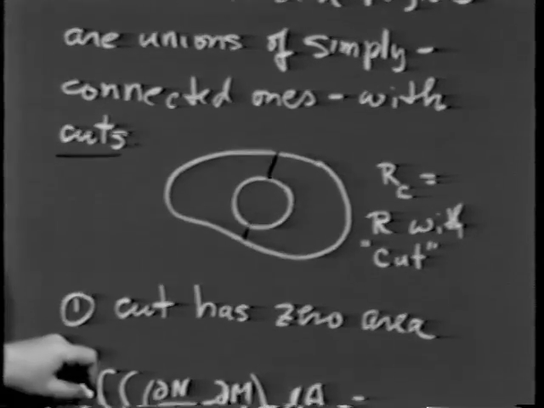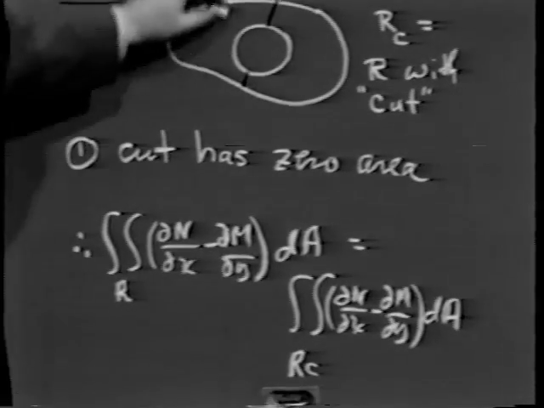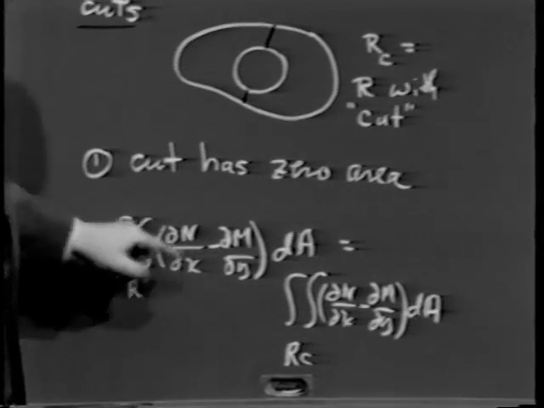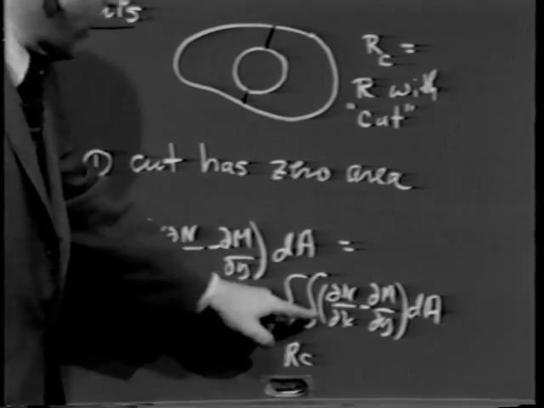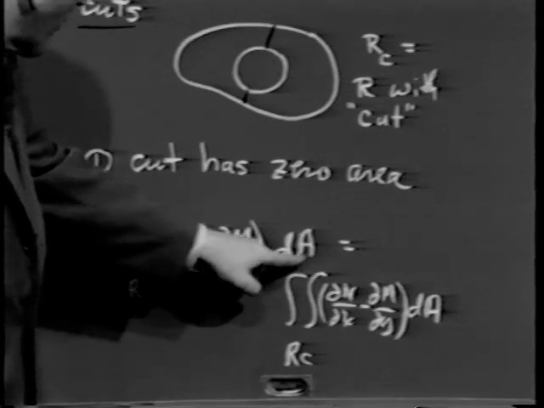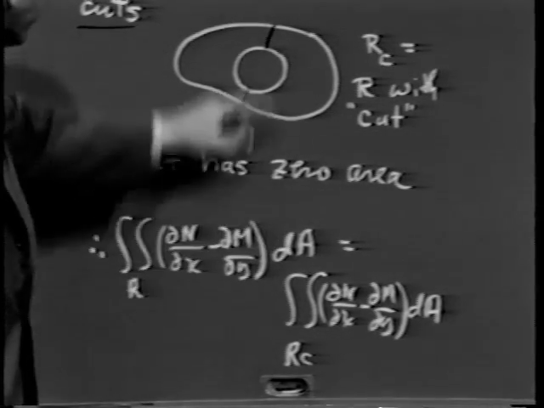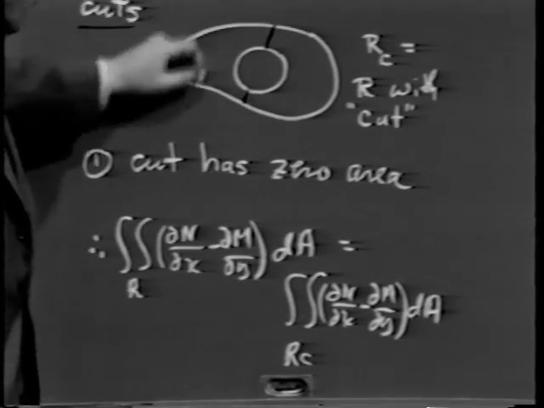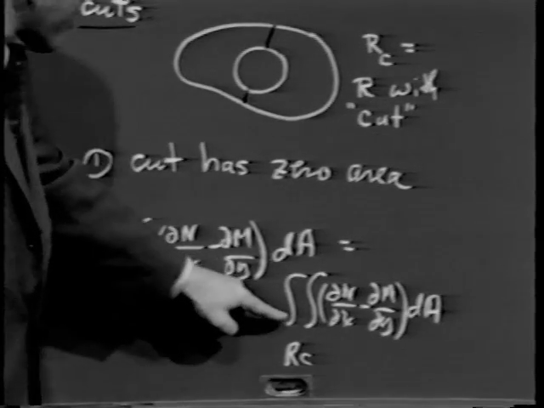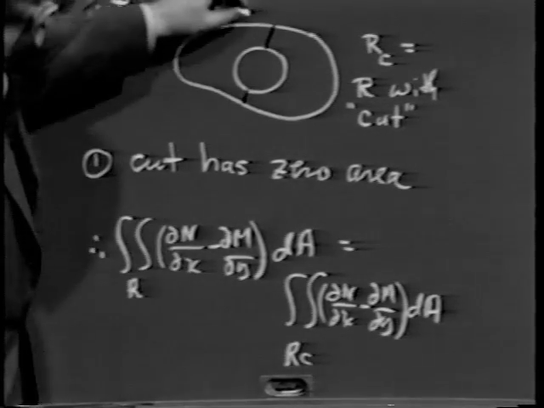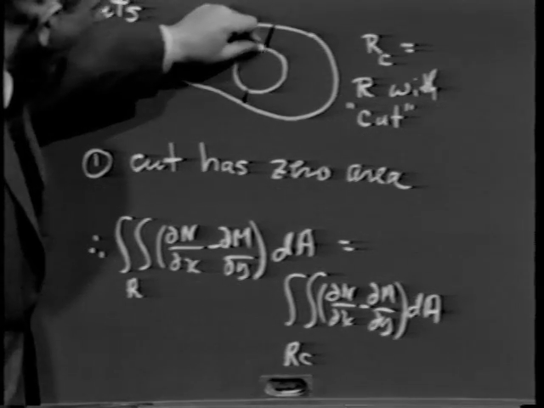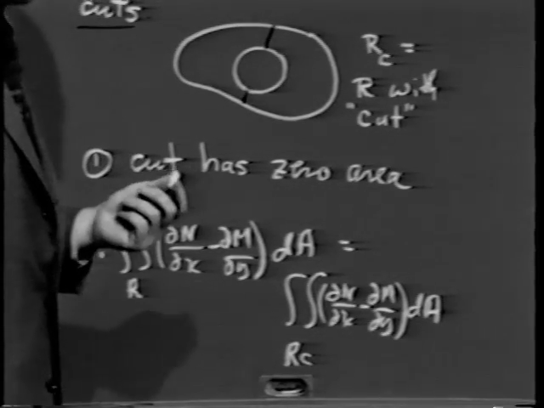So if somehow I were to compute the area of the region R without the cut, I would expect to get the same area. Or if I were to compute whatever you want to call this, the density or what have you, if I want to compute the mass of the region R with the cut, it should be the same as the mass without the cut, because the difference is essentially what? A set of points which has zero area.